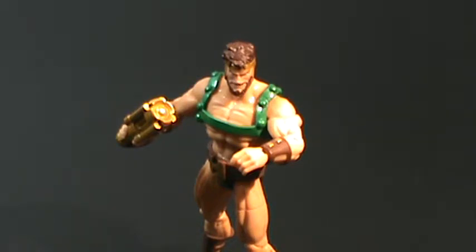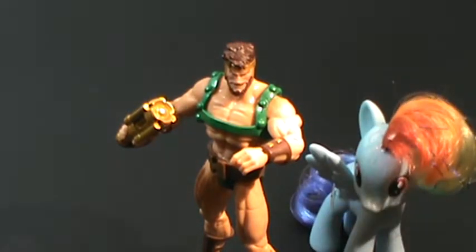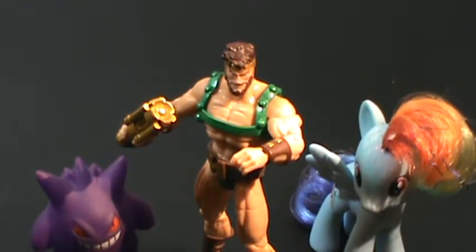He's a 3 3/4 inch scale, so you don't really need a size comparison. But I realize now, I did not bring anything for a size comparison. Let's see. What do I have? I have a pony. It's actually in pretty good scale with him, really. I have a Pokemon, which is also actually in pretty good scale with him. What do I have? I'm sitting in a room where I kind of keep all my random extra figures. Oh no, here we go. Here's a Marvel Universe guy.